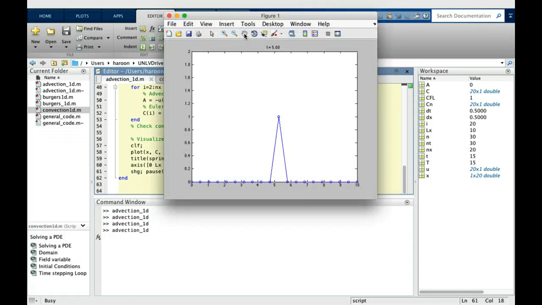Now something that would be good to talk about at this point is the periodic boundary. Just like when we look at the surface of the Earth, if this was convection going along the equator, when it reaches this point, it has actually gone back to this point, because Earth is a sphere.